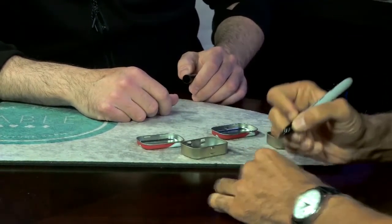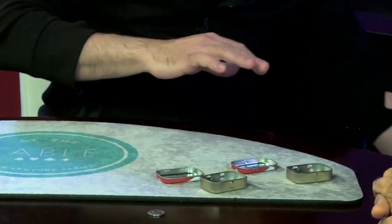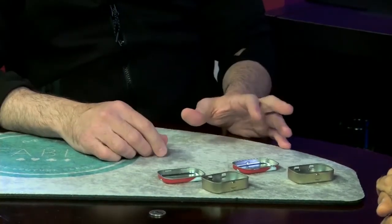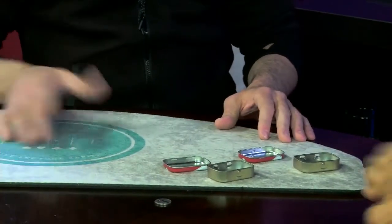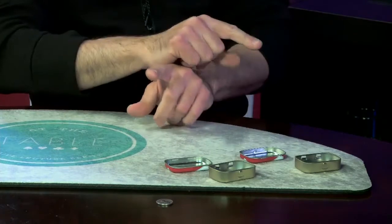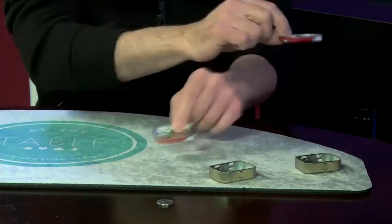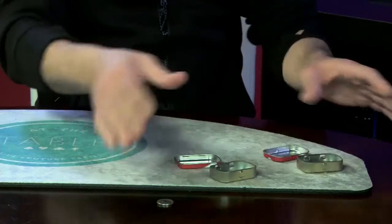All right, this is just to make sure I don't make any switches and I want everything to be super fair. I'm going to turn my head and you can put the coin in either box. Just to make sure the boxes are not marked in any way, you can also close the lids on either box — you can decide to do whatever you want.